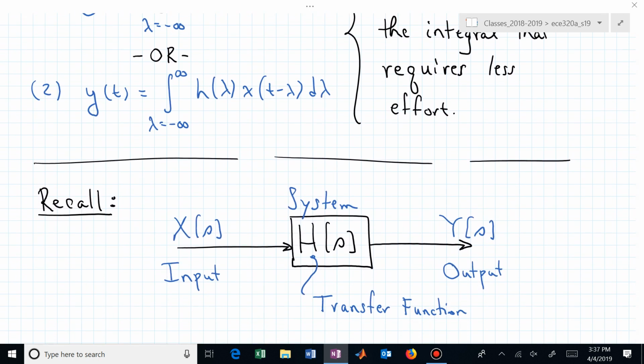What's the idea that we're trying to capture with convolution? This is the frequency domain version of what's going on. You have a system, and that H of s could be, in this class, probably a filter. It's some circuit. But in general, it could be a sensor. It could be an automobile. It could be some mechanical system. It could be a robot. But that's now H of s. That's a system's transfer function. It connects an input with an output.